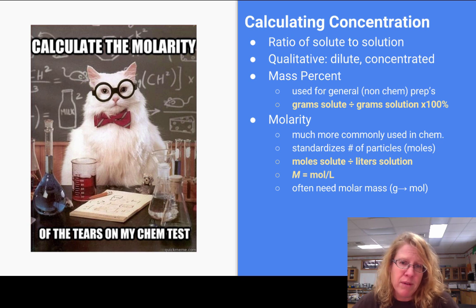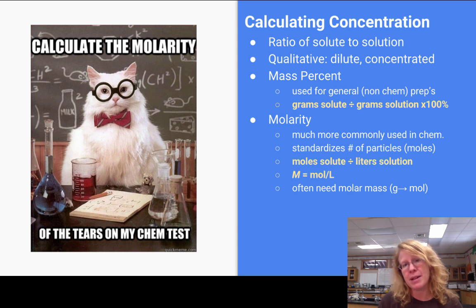So just by way of review, remember that concentration is simply a ratio of solute to solvent. We can talk about it in a relative way, like it's dilute or concentrated, but typically it's more important for us to deal with it in a quantitative way. So the consumer way of dealing with it quantitatively is called mass percent, which is just mass divided by mass. Mass of the solute divided by the mass of the solution times 100. And again, that's in grams, and by the time you divide it out, you get a percent as your final answer. 85%, 25%, 100%, something like that. Can't have a 100% solution, except water.